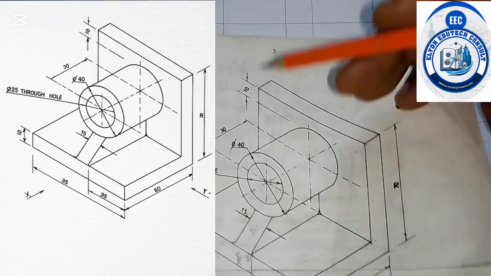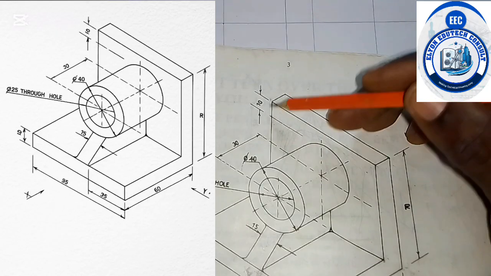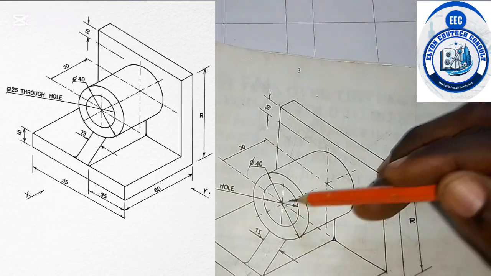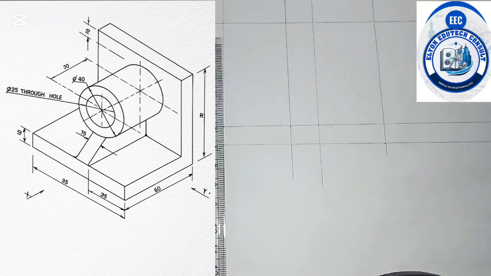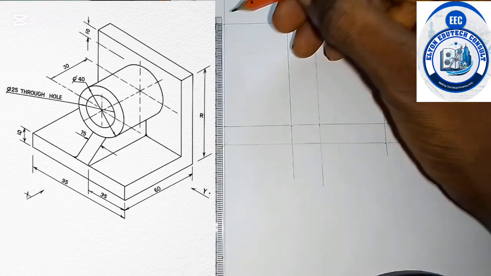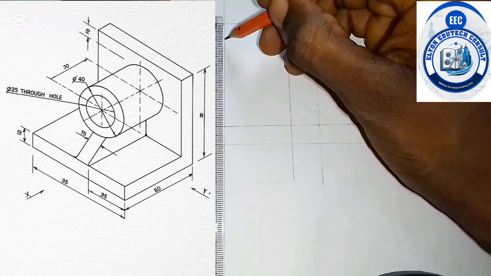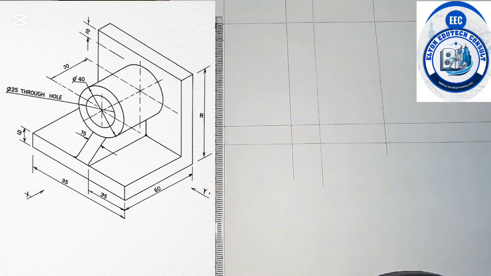Now let's come to this top. You can see you have 10 before the commencement of the circle, so that's why you have this 10 here. So I'm going to come here now. So this is 10.